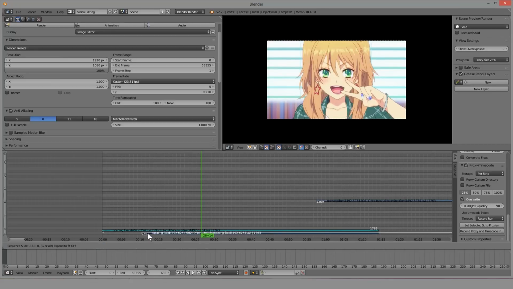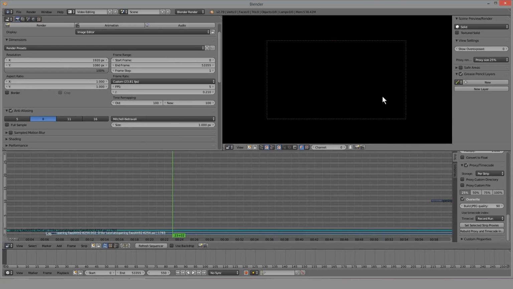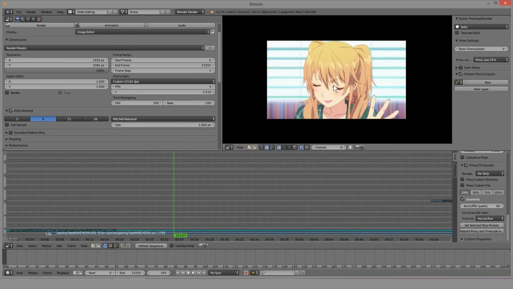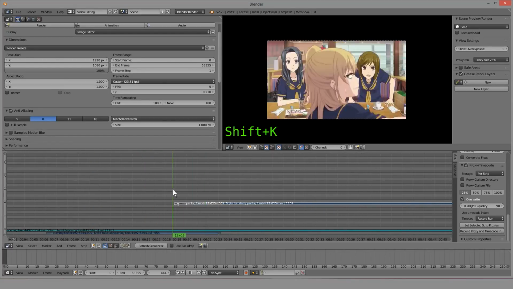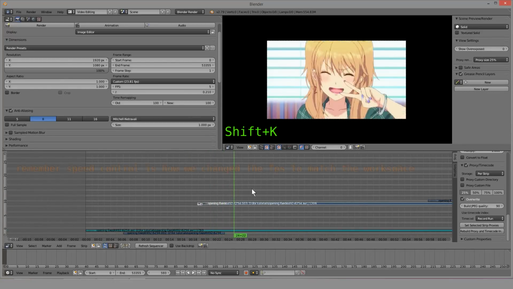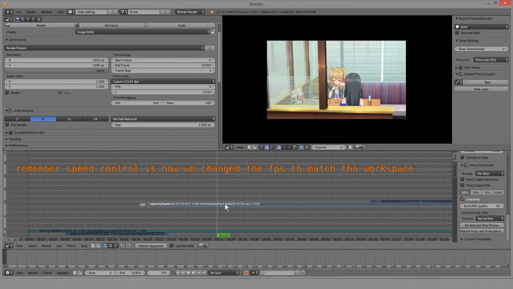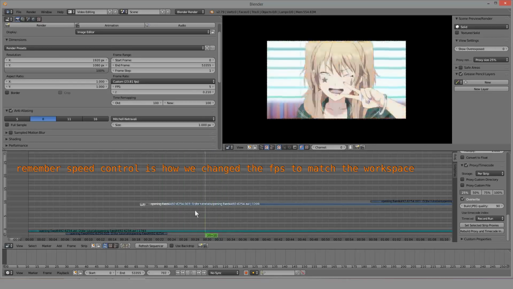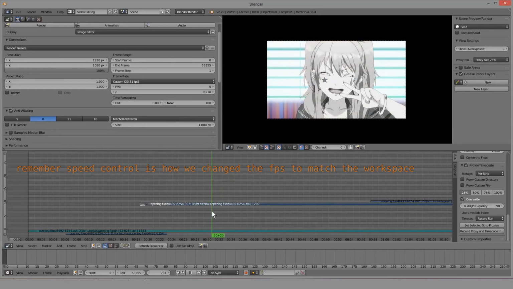So next is a hard cut. Generally hard cuts you want to use on scene changes. So we have black here, and we have a new scene here. So we do a hard cut, it's Shift K, and what happens is it cuts the scene completely, so it ends it at that cut. So this is really good for effect strips like speed control and all that stuff, because then I only have to deal with a certain frame. I can do another hard cut here, for example, then I just have this as a separate video, and then you can easily reverse or do any effects you want.